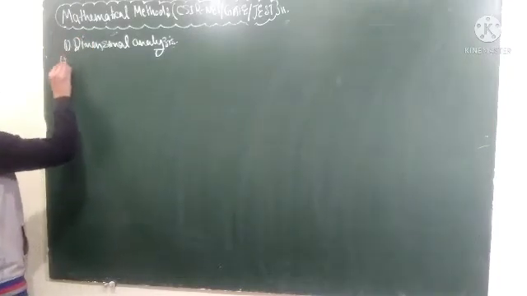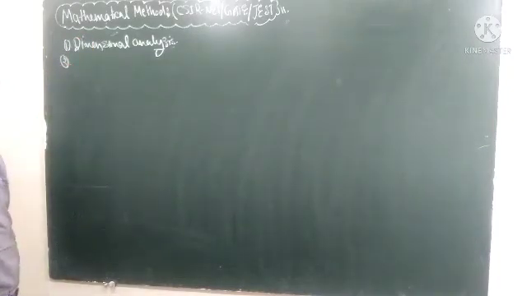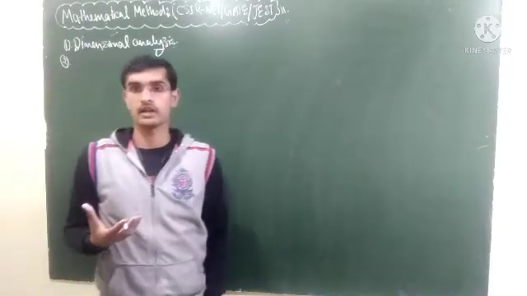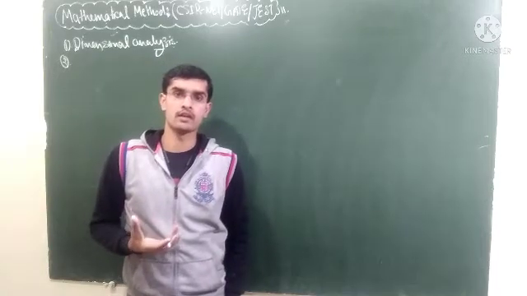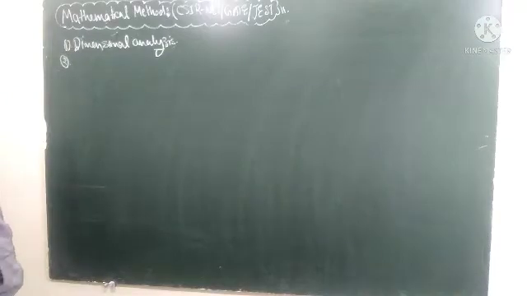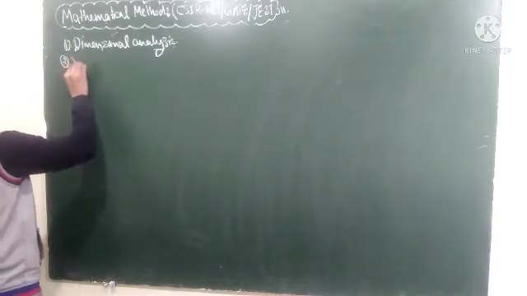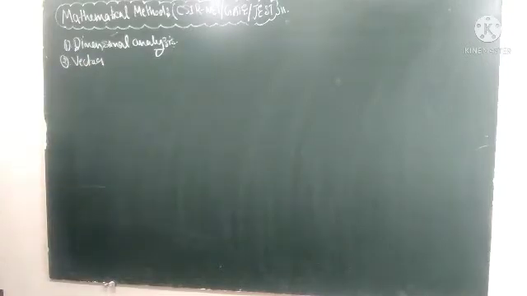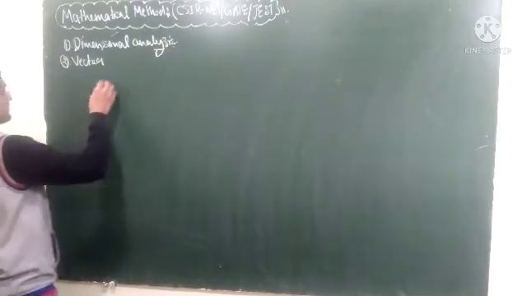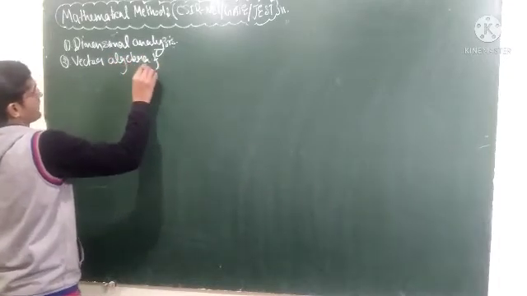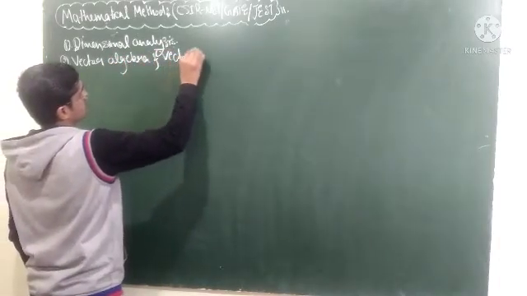The second topic is very important if you want to study any branch of physics where you need to study vector quantities, like classical electrodynamics and classical mechanics, right? If you want to understand those two branches, then you have to study vector algebra. So the second topic that we will cover in this lecture series is vector algebra and vector calculus.